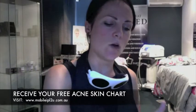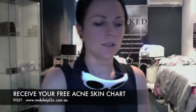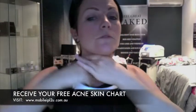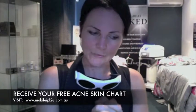During the day, as I said, I would be putting on the sunscreen. This is very, very light. It's got a little bit of a tint in there, but it just gives you a nice little glow to your skin. I might just put that on now anyway because it is daytime. Making sure you're using quite a bit. So you can see it's a bit tinted in colour. There you go. But it doesn't look like too much there. So just, you do use quite a bit of this one, sunscreen, you do have to. Not supposed to put it around your eyes. Excellent. So that is your acne routine.